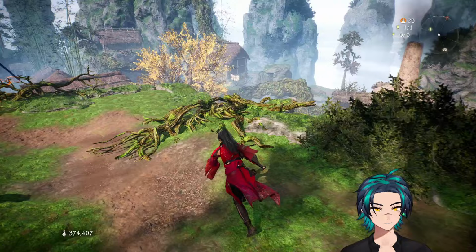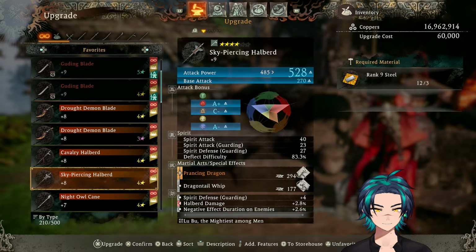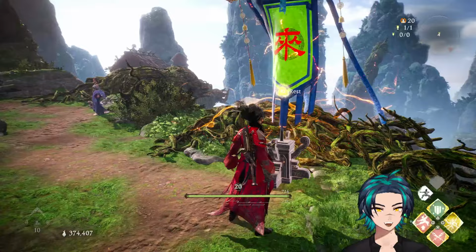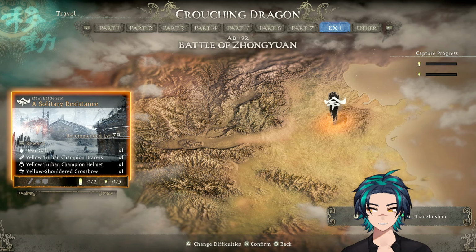Hold on, YouTube. Let me just check one thing. Can we upgrade star effects or no? I don't think we can, right? Where's my forge? Nioh! I guess we can. Alright, one star gear. Let's go. DLC. Travel. Crouching Dragon difficulty. New game. Just to show you guys all the content, and then I'll switch to New Game Plus Plus.